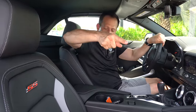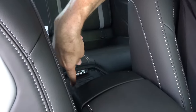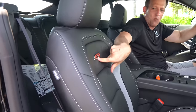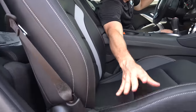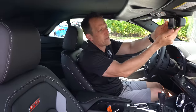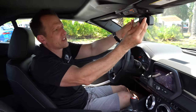Right where my finger's pointing — that's actually wireless charging. So you can put your phone right there and charge. The seats feature the same leather and stitching; I like the way they did a two-tone style with the SS badge. Don't worry — if you sit in this with no shirt on, it won't brand you with SS; you don't even feel it. It is power-adjustable for both passenger and driver, and it's very comfortable. It's got enough bolstering to hold you in, but it's not like the Recaros in the ZL1 which have a bit more bolster. And up top — we've got the digital rearview mirror, plus the button to drop the convertible top.